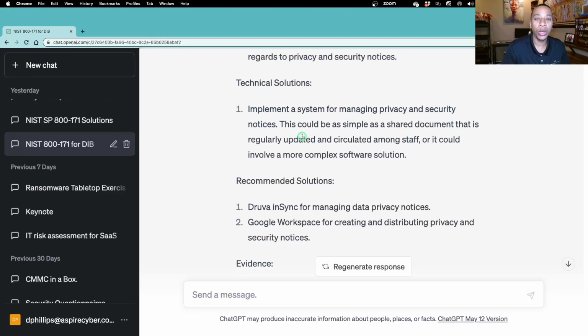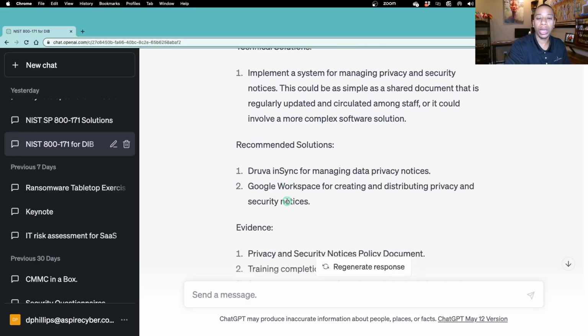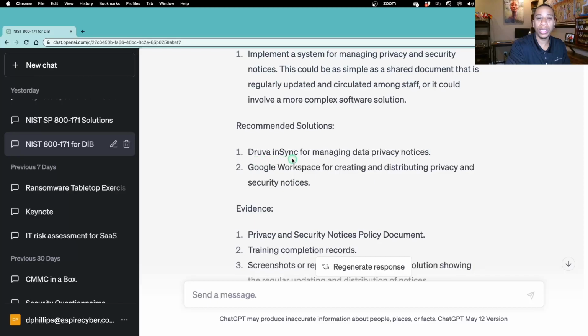So it was clearly marked, had notices, and we knew exactly as that end user what type of data was being processed, stored, or transmitted on that system. So ChatGPT recommends Druva and Sync for managing data privacy notices.